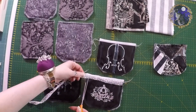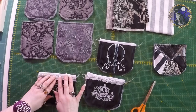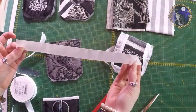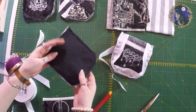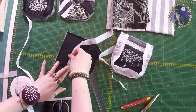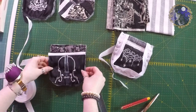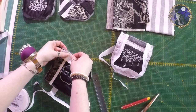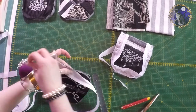and I still thought it needed something, so I am adding this lace onto two pockets to give it more interest. And now it's time to assemble the pockets. So I'm measuring 5 centimeters and adding these tapes, 5 centimeters from the top.